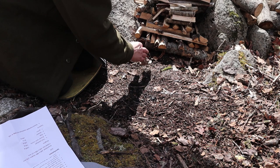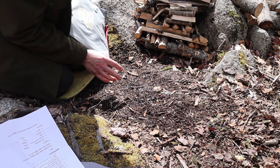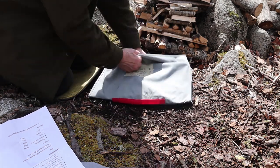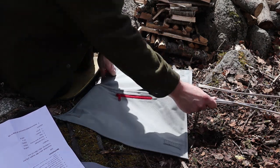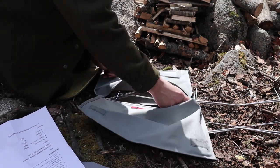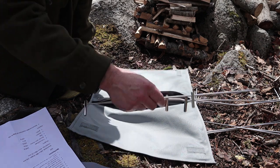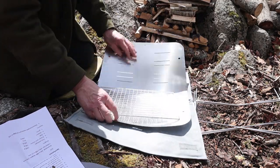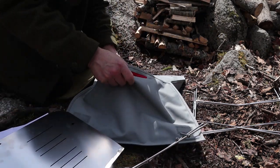I've cleared a bit of a spot right here down to wet earth only because the forest is starting to dry out and I just want to make sure there's no leaves or anything that could start an unintentional fire. I'll take the components out and then we'll put the stove together. So obviously the framework — these two rods that I'm taking out now — are the rods that will support either the grills or a pot. And this is the stove itself, plus the grill. Look how big that is — holy smokes, this is huge.